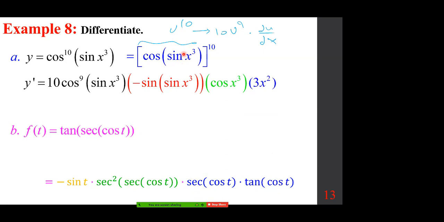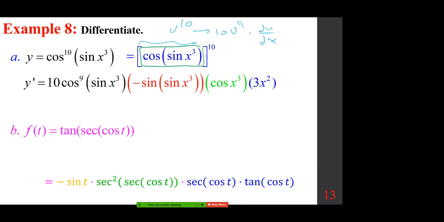So let's quickly recap. First, we write it in this fashion. Then we put the 10 in front and this thing to the power of 9. When you want to write this thing to the power of 9, you can write it this way. So that's the first part. Now, what is du dx? Let me just write that again. I want to make sure that everybody understands what's happening here. You're letting this be u, everybody.